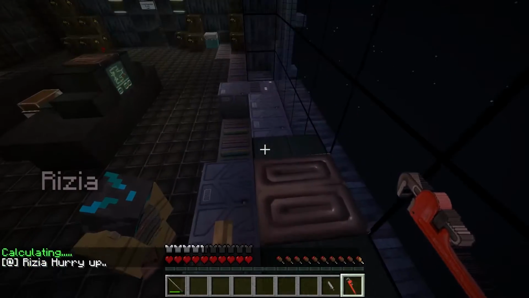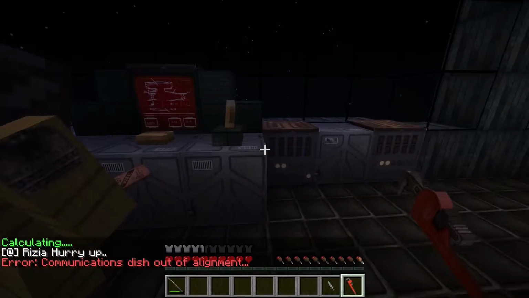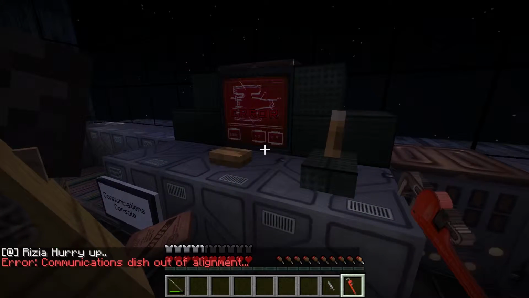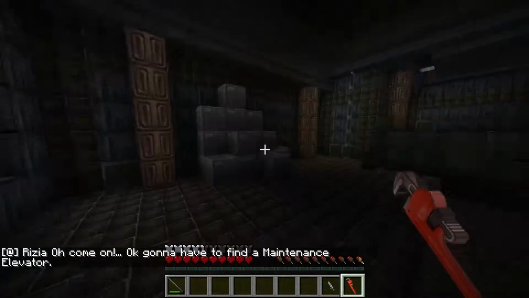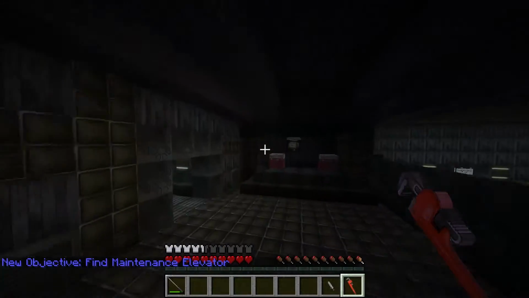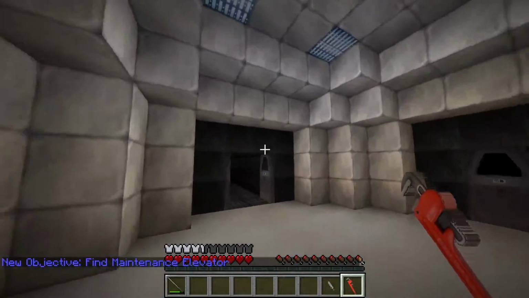Oh, it's calculating. Hurry up. Communication dish is out of alignment. Oh, I'm assuming we have to go fix that. Guys, hurry up. Oh, come on. Okay, gonna have to find the maintenance elevator. That doesn't seem safe. If the power's going out in and out, I don't think we want to find it. I'm assuming we're looking for a sign that says maintenance elevator.